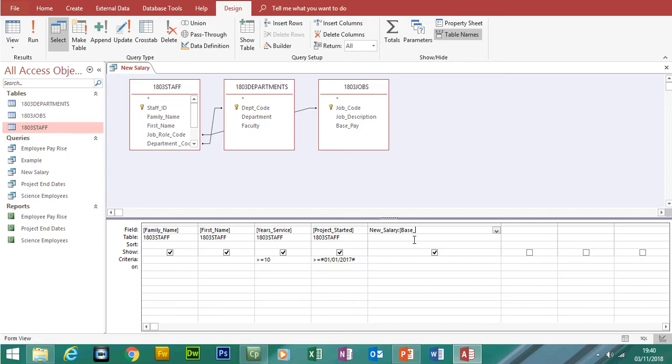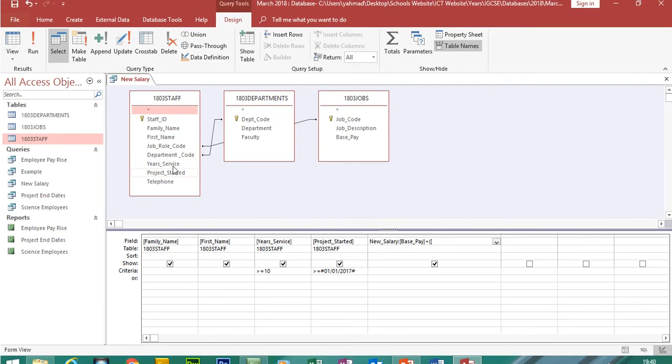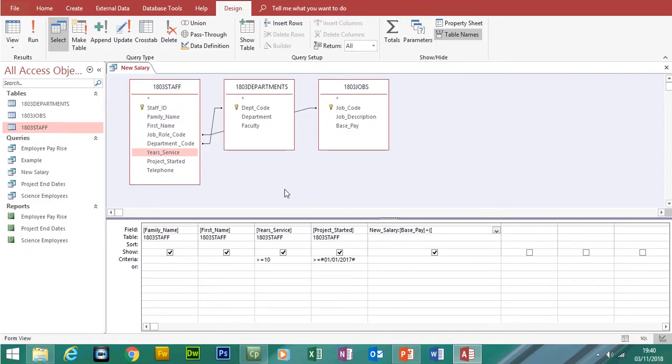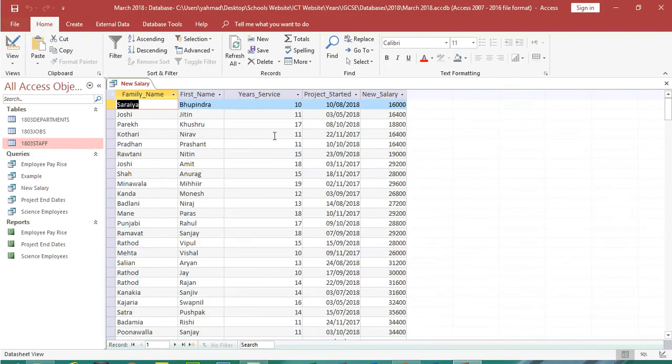So in square brackets, base underscore pay plus, in curly brackets, this field here, years service. Years underscore service. Checking if I spelt it right. Close the square bracket, multiplied by 400. And if I close the curly bracket, I'm hoping on this occasion it's going to work. And yes, it's worked.